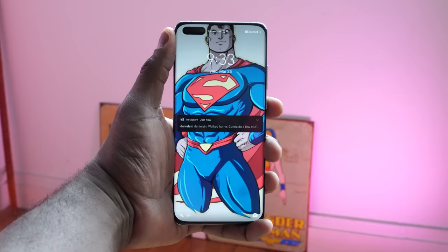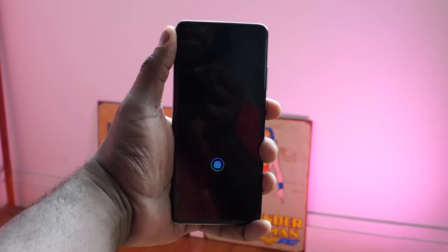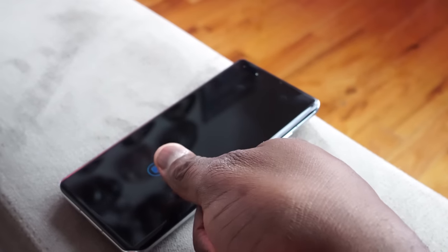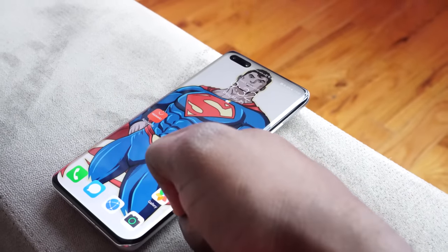My SIM is in this device and I've been using it for a bit. The first thing to address is general usability — the fingerprint sensor and the facial recognition work absolutely flawlessly. It is fast and responsive, so getting into the device doesn't take time, and I like that. That's thanks to the in-display optical fingerprint sensor and the facial recognition with the dual hole-punch cameras.